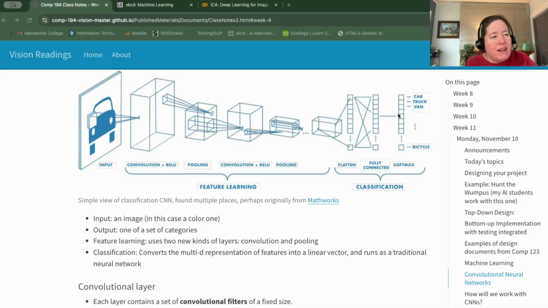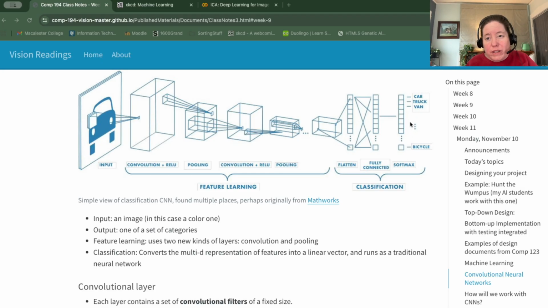I also haven't talked about the fact that this output layer is called a softmax layer. The way that works is each of these units has some value initially, and then we scale them so that they add up to 1. They're all numbers between 0 and 1, and when you add them up, they add to 1. By doing that scaling, we sometimes end up thinking about these as a probability. What's the probability, according to the model, that the input was a car? So maybe we have 0.7 here, and then like 0.2 for the truck, and then small values for the others.